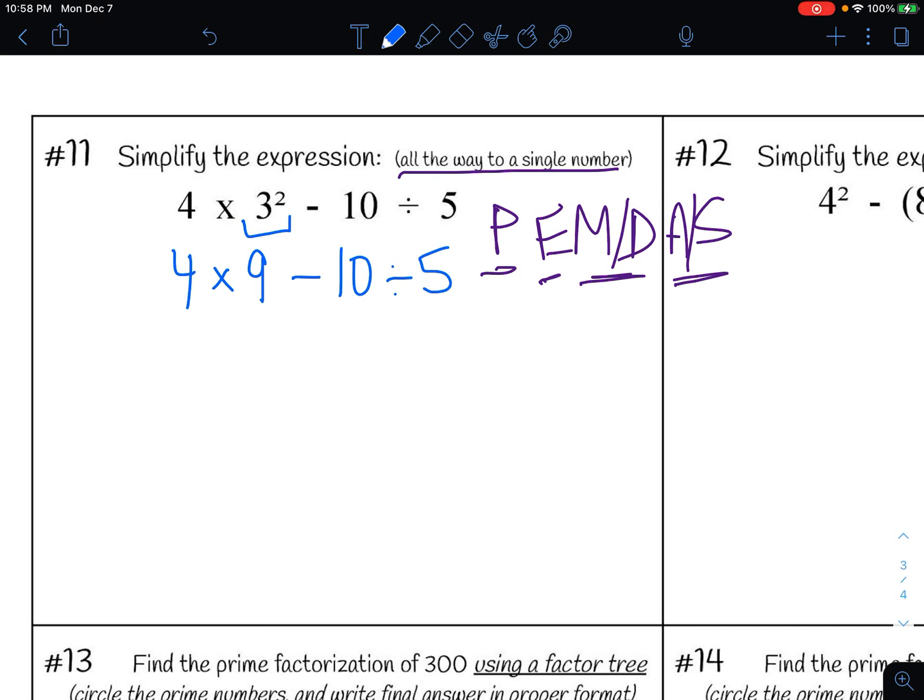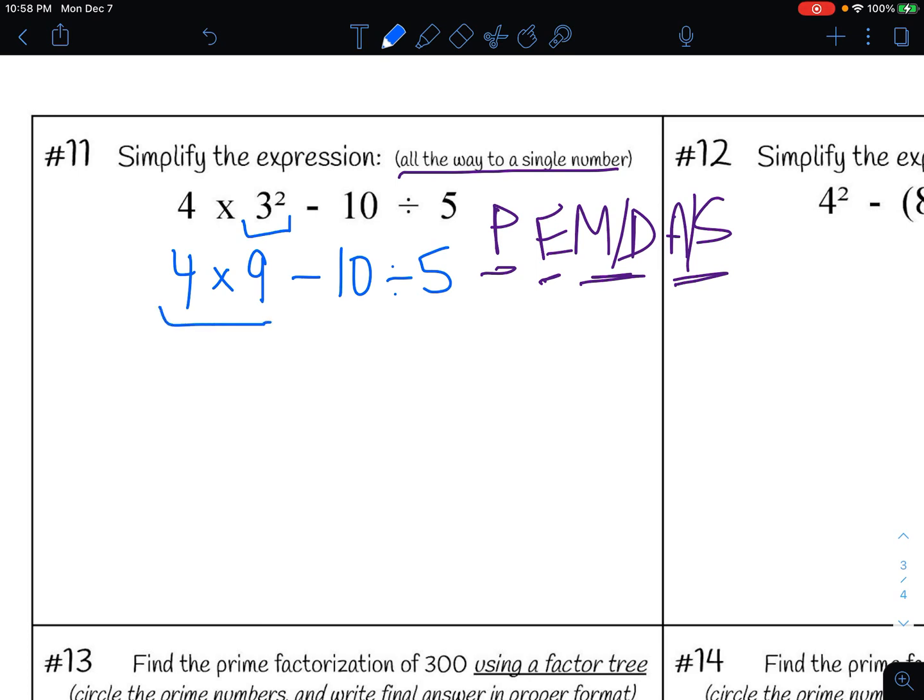All right, what next? We did all the exponents. I think we need to do the multiplication division now. And remember, multiplying doesn't always go first. Division could go first, but you determine which one goes first by going from left to right. Now, there are some shortcuts that can be involved, but we're not going to do the shortcuts. So we do this one first because it's furthest to the left.